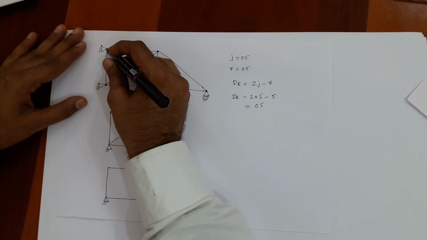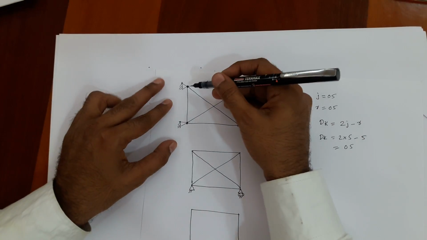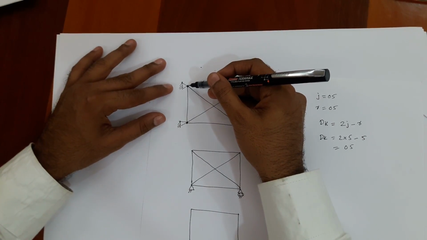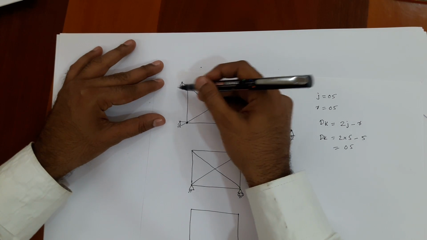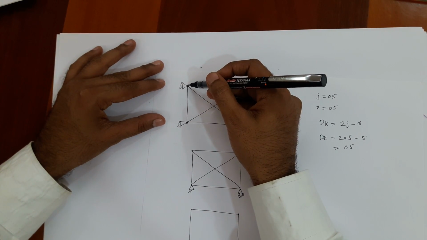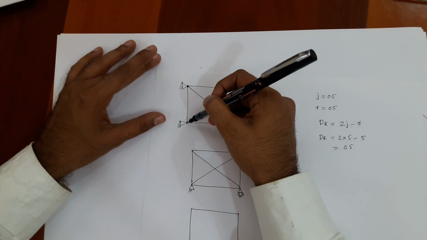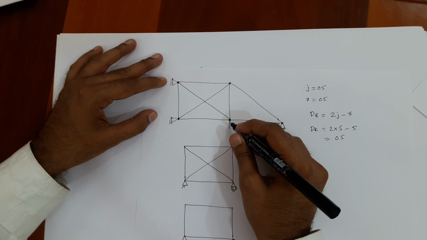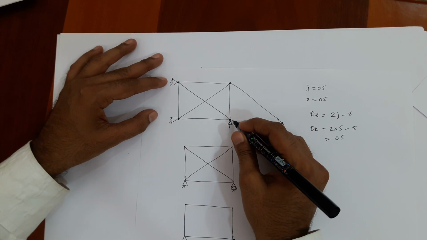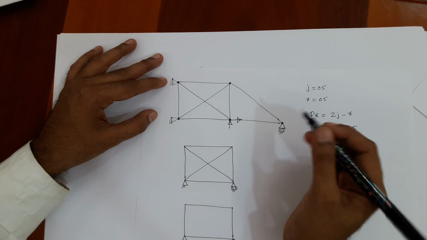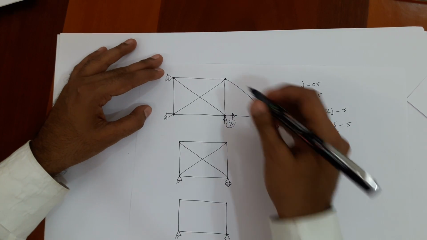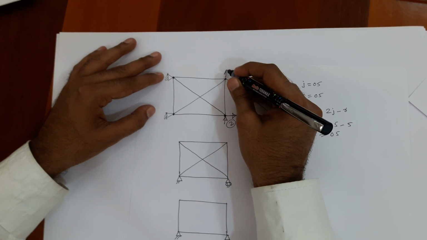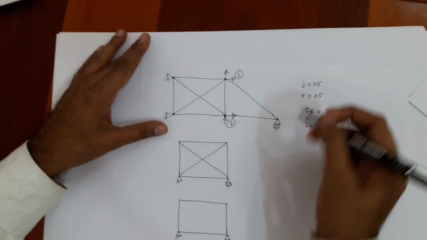Here at this joint, you have two reactions. It is a hinge support, with a vertical reaction as well as a horizontal reaction. So there is no possibility of deflection in both directions. Here also the same case. At this point you don't have any reaction, so there is a possibility of vertical deformation and horizontal deformation. Here it is 2 in number. Here also we don't have any reaction, same thing, 2.